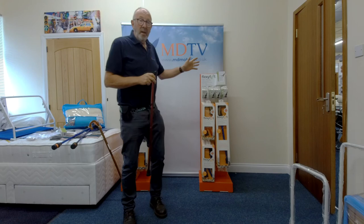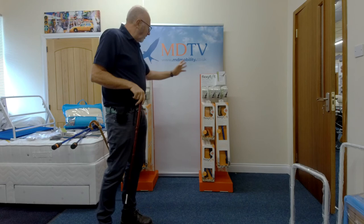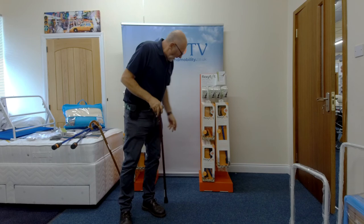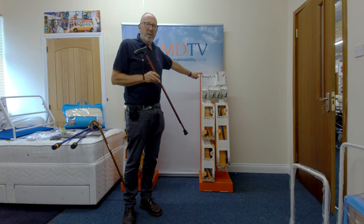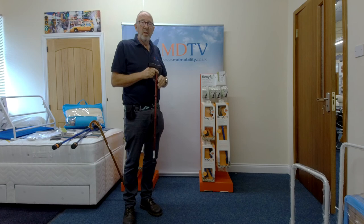It might be a few bob more, but if you want to feel very safe and very secure, this is the way to go. Color-wise there's an absolute myriad of different colors - nice reds, blues, black, all sorts. We've got two nice new display stands, one going into our North Halton shop and one into the Gisburn shop. The Flexi Foot has now been introduced to our range - we've been doing it for a while, just haven't been telling anybody. Come and try one, have a play with it, and see if we can help you become a little bit safer. That's it for today, thank you, bye bye.